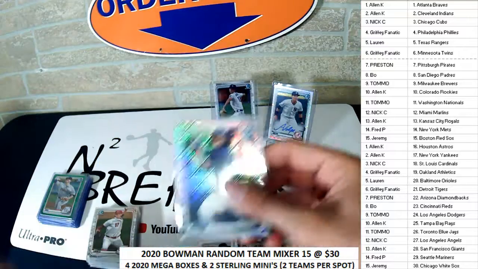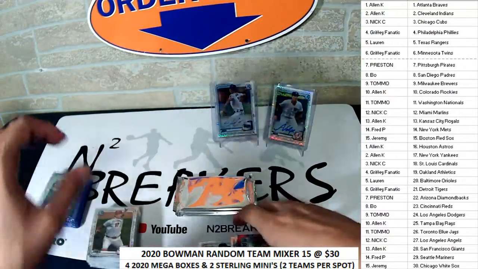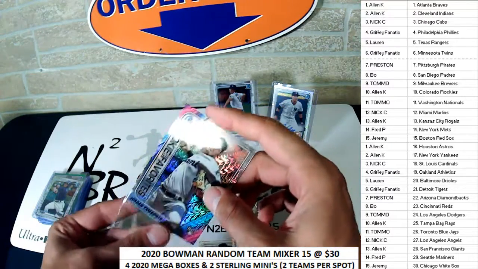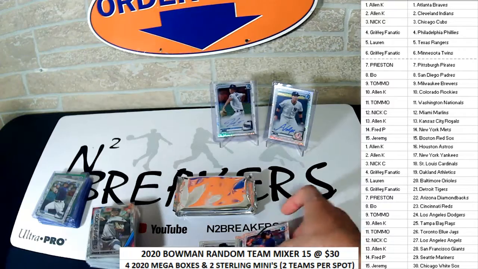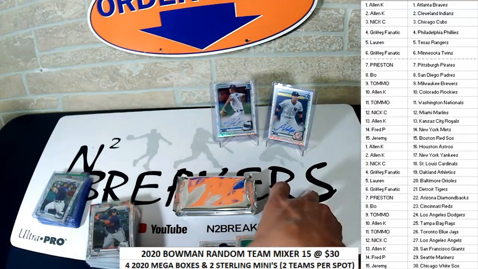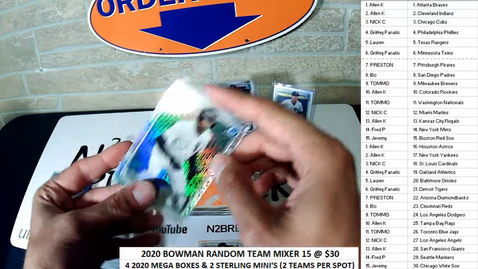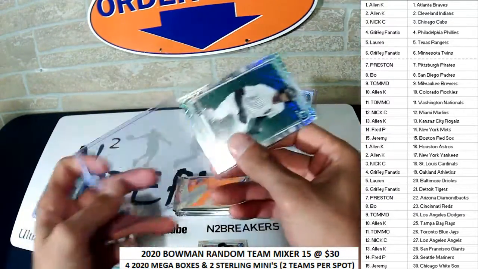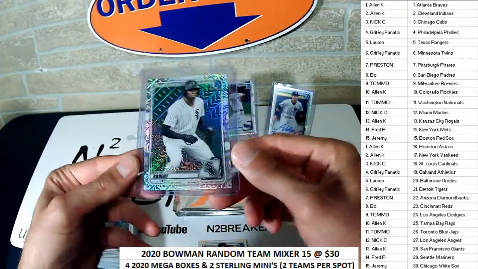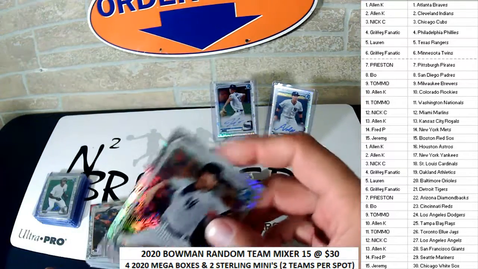Let's unload that one. Jordan Yamamoto. Rookie. Christian Pache. And Luis Robert. Nice Luis Robert for you, Jeremy. Very nice. Debbie.